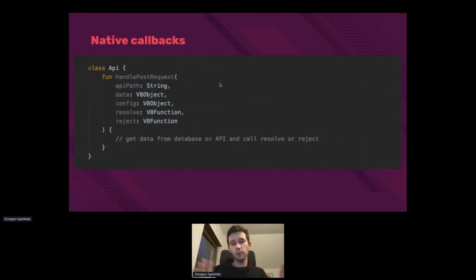So this is just an example. I won't get into much detail here, but it shows how we, for example, create on Android a wrapper, an adapter, to handle HTTP requests. This is an example of something that will handle a post request. There are functions for callbacks to handle resolving and rejecting, like a JavaScript promise. So we handle this natively in code. If the API request succeeds, we invoke the resolve function, passing any data that we need, and otherwise we reject that promise.